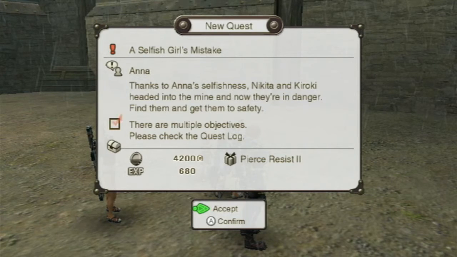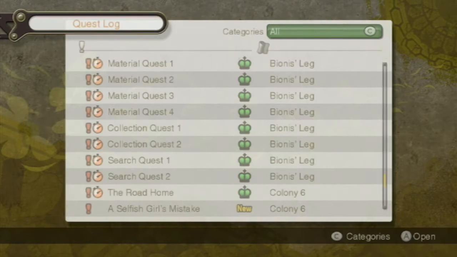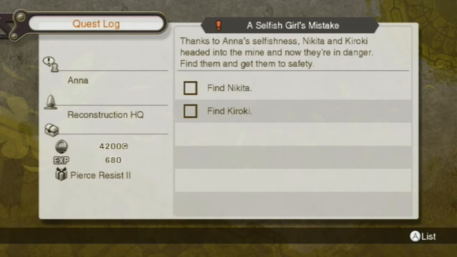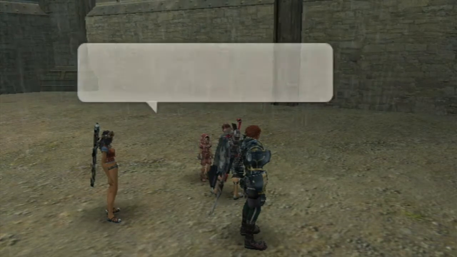Find them and get them to safety. There are multiple objectives. Please check the quest log. We get 4,200 gold, 680 experience, and Pierce Resist 2. Another resist gem that I probably won't be using. So let's take a look at the objectives here. It's find Nikita and find Kuroki. No real big surprises there.